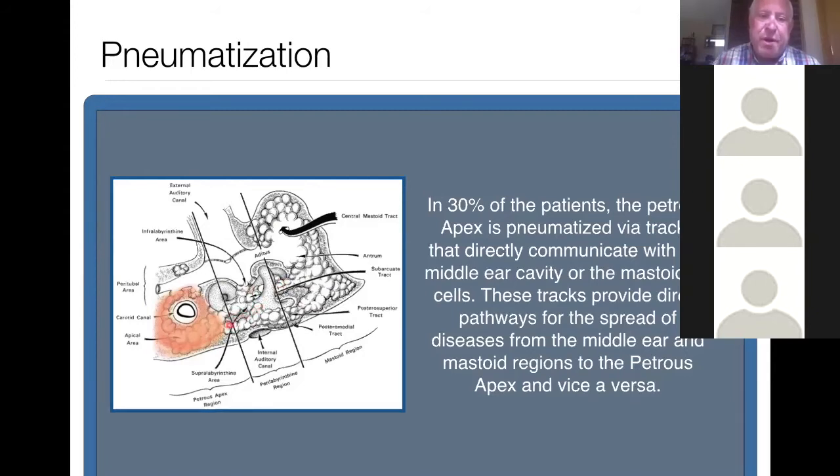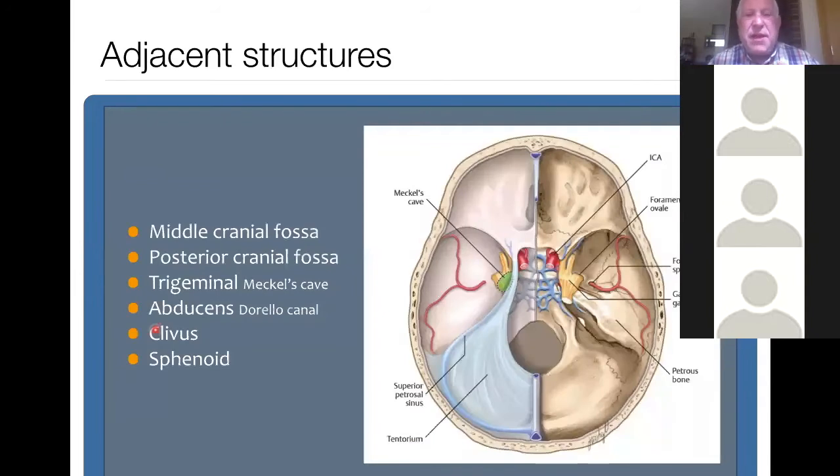because these are the routes, or the pathways, by which pathology develops in the Petrous apex. Middle ear pathology and mastoid pathology can travel along these pathways to the Petrous apex. I think also it's important because this area, as I said, is a difficult area to understand, but if you take it in the context of it's nothing more than an anterior complex of air cells, you'll be able to appreciate it a lot better.